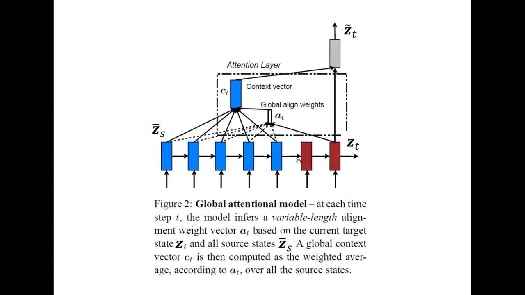So here's a display. Here we have the encoder, and here we have this latent representation in the encoder. Here we have the decoder, and we are at some location ZT. Then we are calculating these align weights, and these are the weights with which we are calculating this weighted average of all these blue representations, which gives us the context vector. This is then added as an extra input with extra weights to give this Z tilde T, and then there's another layer to the output.